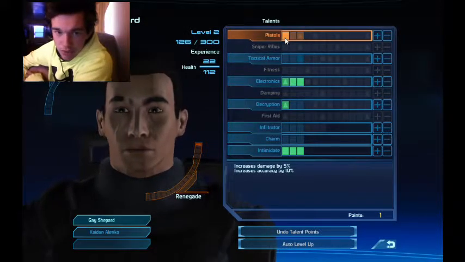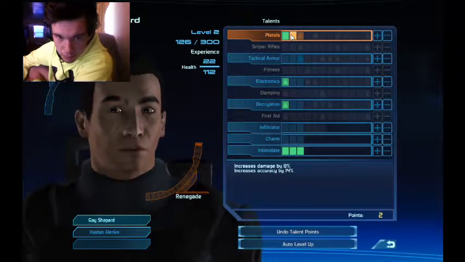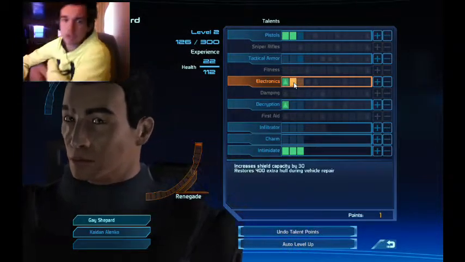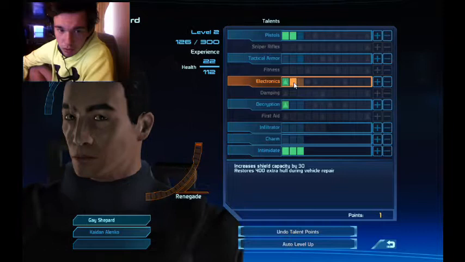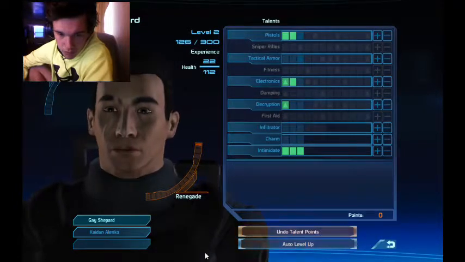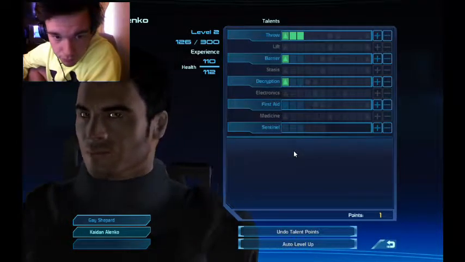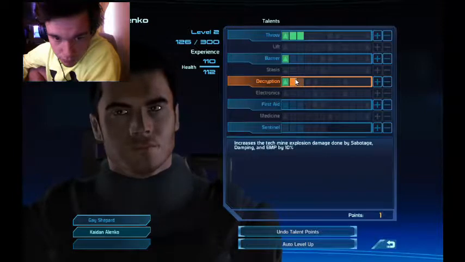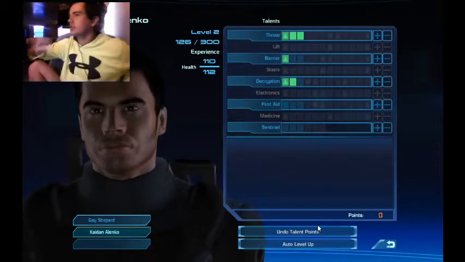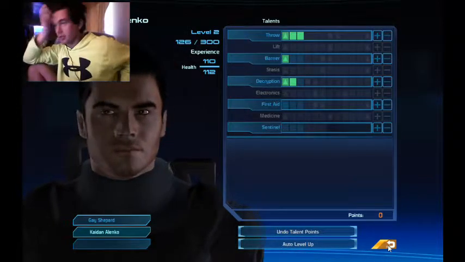Yeah, I really want to increase my shields. Anyway. Do I want pistols or electronics? There's so much I want to get, but I can't get it all in one go. There we go. Let's increase your throw. Your decryption. Doesn't take much at all for it to just move dead on me. If you're wondering what that is, I'm looking at the stream from another screen.